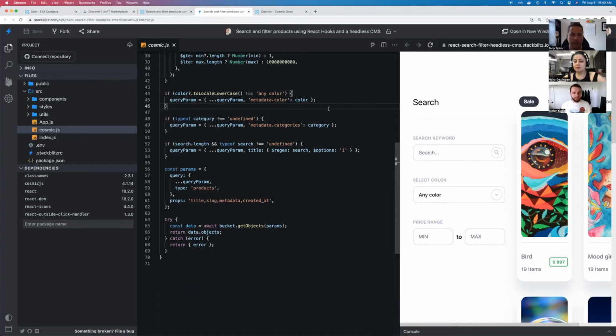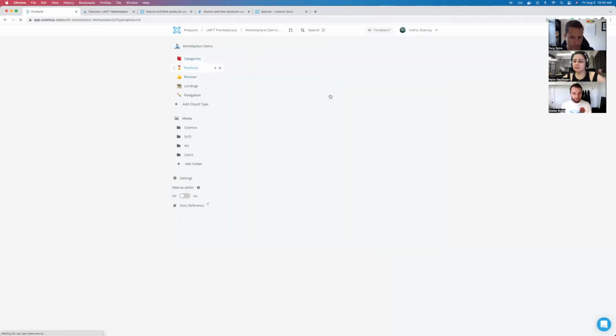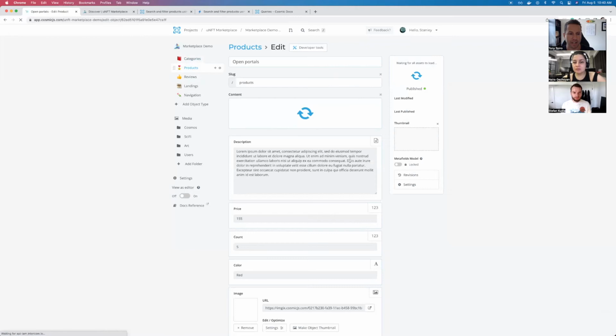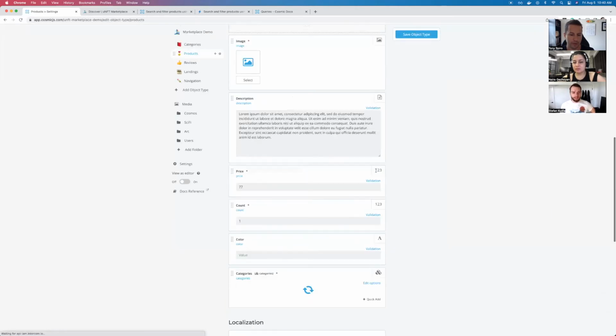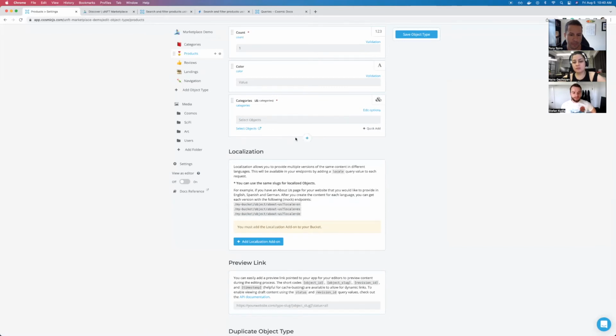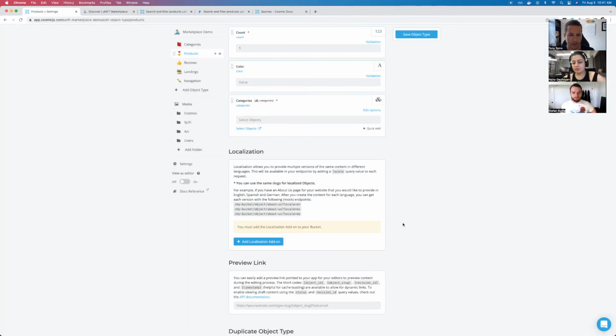Yeah, so that's something to keep in mind: categories are something where you want to make sure it's the ID. Or rather, the technical setup for it is actually an object type, an object relationship meta field. Okay, so if you were to look at this meta field list, these single object and multiple object relationships, that's where it will be an ID that will be referencing it.